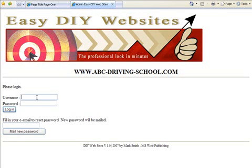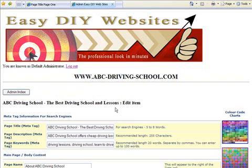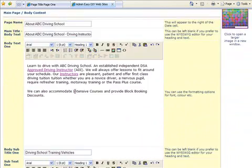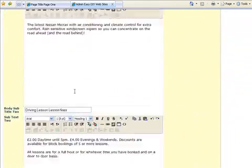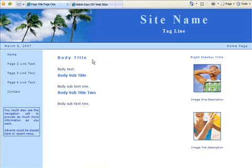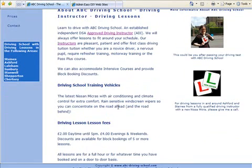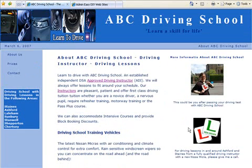We go over to our administration panel and log in. Select the page we wish to edit and then we would simply complete our content in the boxes required and then scroll down to the bottom and update the item. Come back to our web page and refresh and then we have a completely different looking website with different colours and a different theme and all our content on there complete with pictures and our website name and graphics.